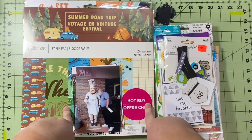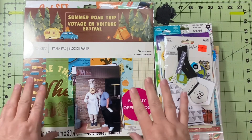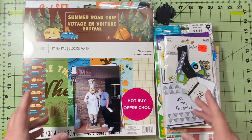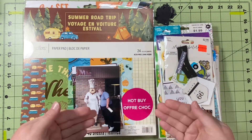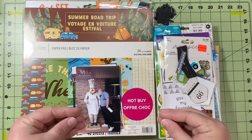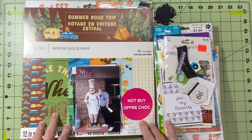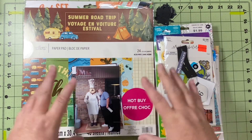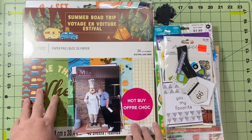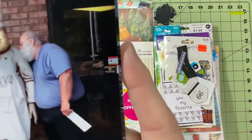I'm sharing an eight and a half by eight and a half — I think it's my Memory Keepers scrapbook — that I am using to create an album for my mother for Christmas. I recorded this in December for January because I wanted to do an old stash video. I have a ton of loosey-goosey stickers, sticker pads, loose papers, and paper pads that are partially used or barely used at all. So I'm making this book for my mom.